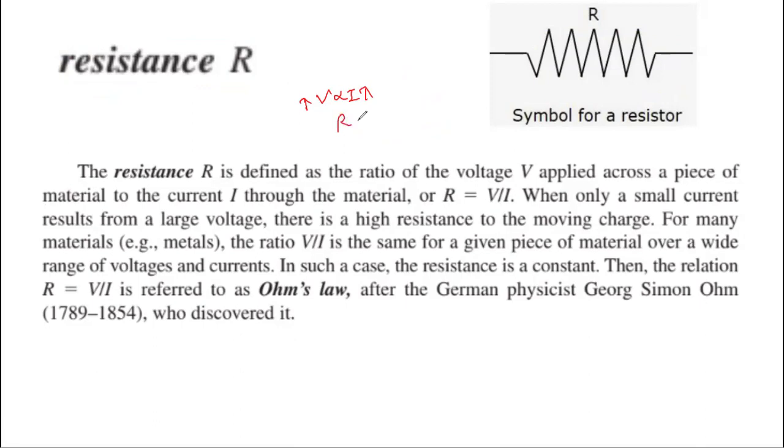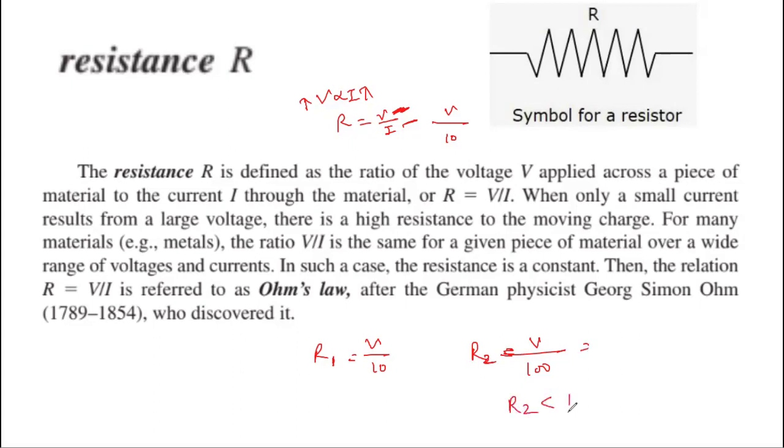So resistance is the ratio of voltage upon current. The voltage which you are applying through that wire, upon the current. Let's try to have some insight into this formula. When a small current is flowing, let's say I have 10 in the denominator and the voltage is the same, let me write over here, V upon 10. Let's say this is resistance R1. But then let's say a lot of current is flowing, the voltage is the same, and then this resistance will be different. So you do realize over here, the resistance will be lesser in this case.